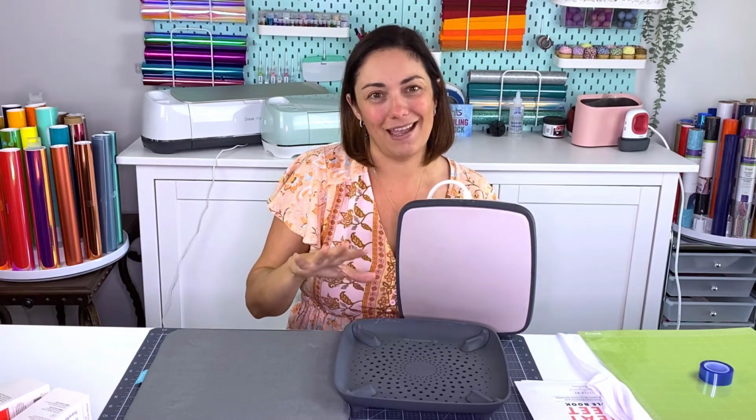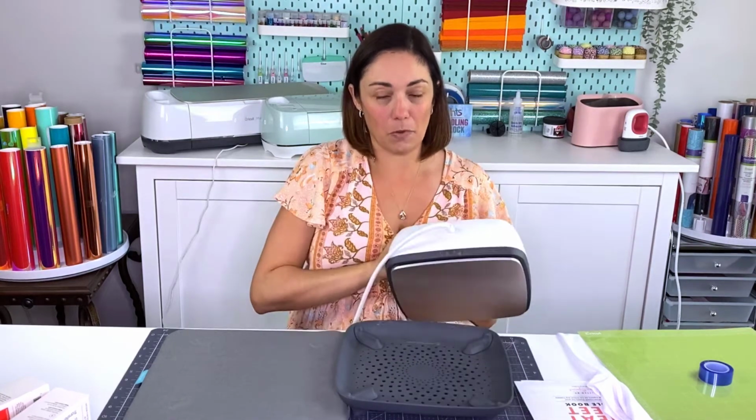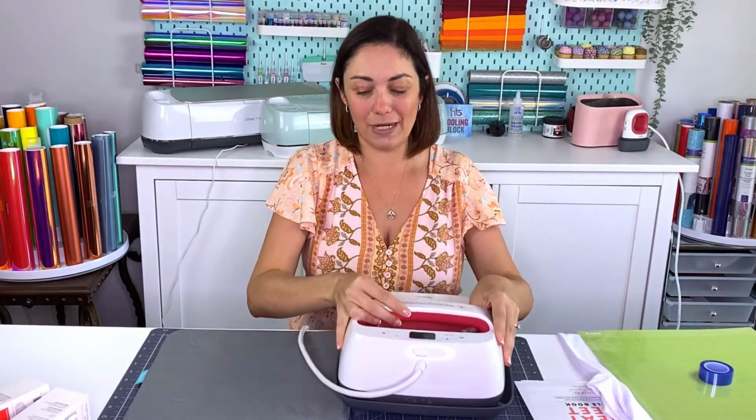So I know that's a big mouthful, and of course I'm going to walk you through all of these things when we're doing the actual project, so don't worry about it too much, but just make sure that your design is smaller than the plate of your press.